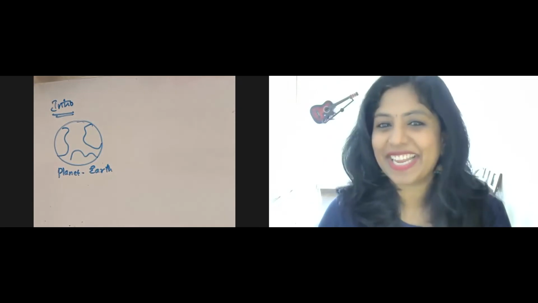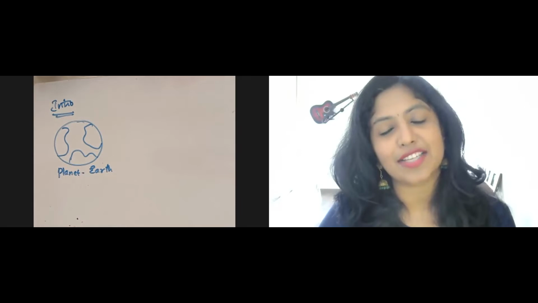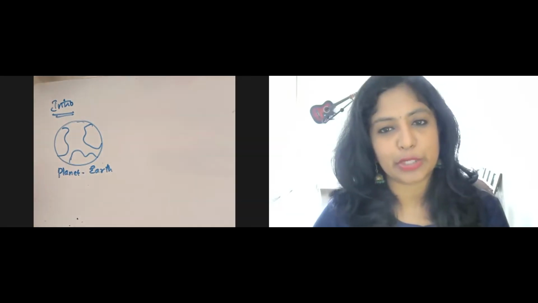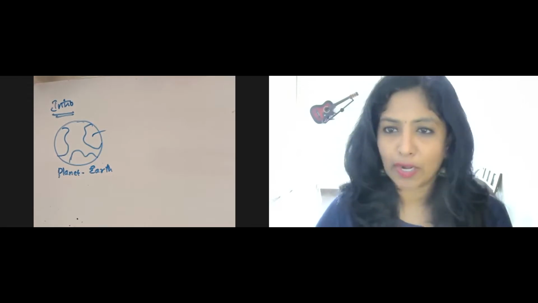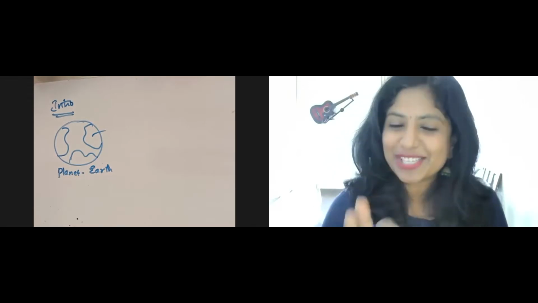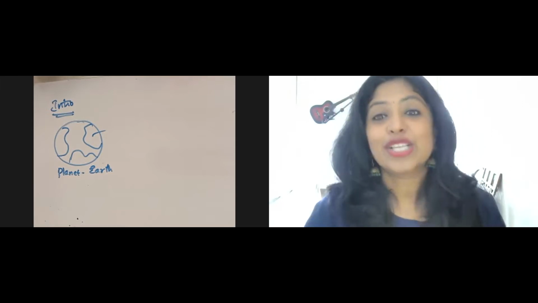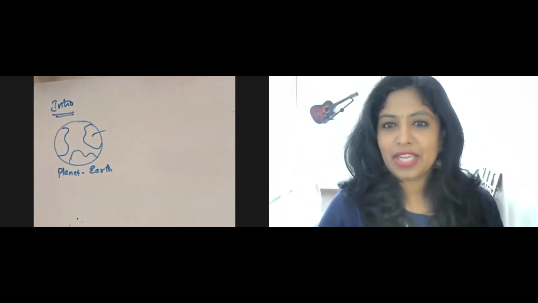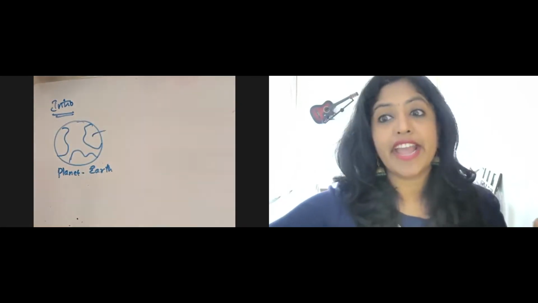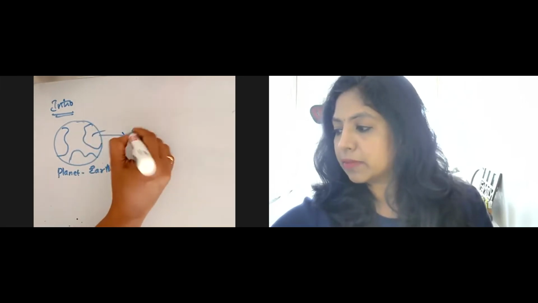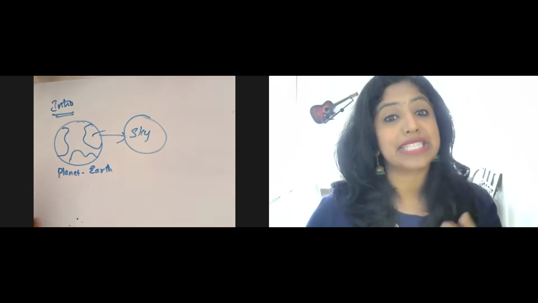Then the child will start asking questions. How do you know this is of this particular shape? And why is this of this particular color? And so on. Definitely yes, because when you're dealing with children of 2 to 6 years, children will definitely have a lot of questions like this. So that is the time you tell them that we can discover this beautiful world from where? Not from the earth, but from the sky. You tell them that we see this beautiful world from the sky.